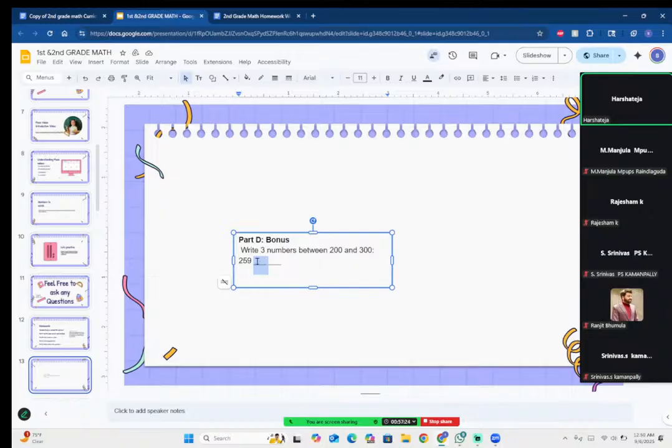I'll go over another example. So 200, since it can't be over 300, then in the tens place, we can do any number 1 to 9. So we can pick 8, and then we can pick any number we want here as well. 0. This is also good. 280 is between 200 and 300.